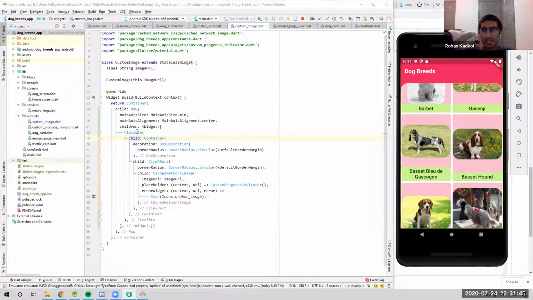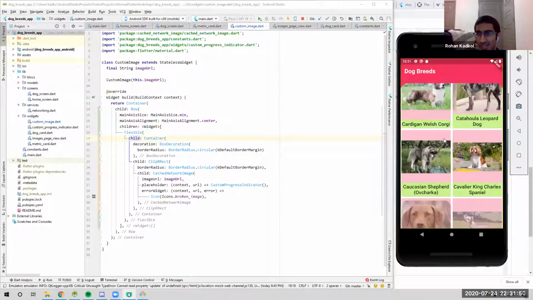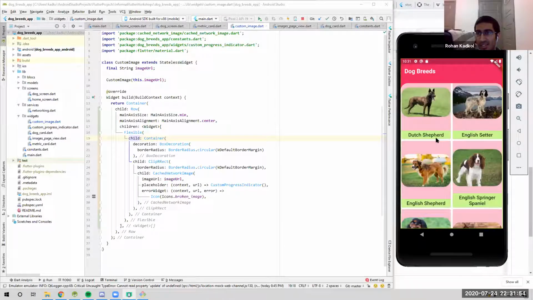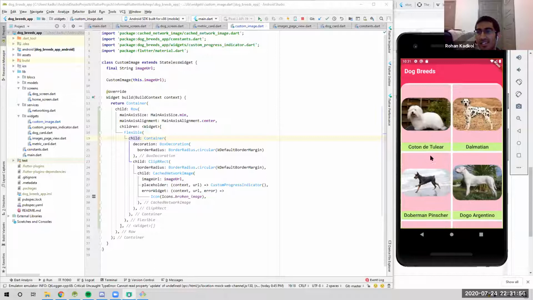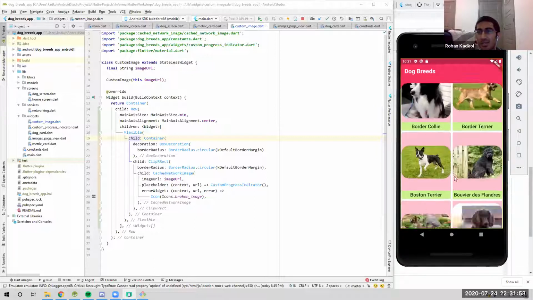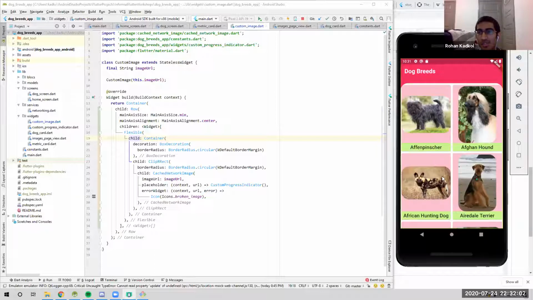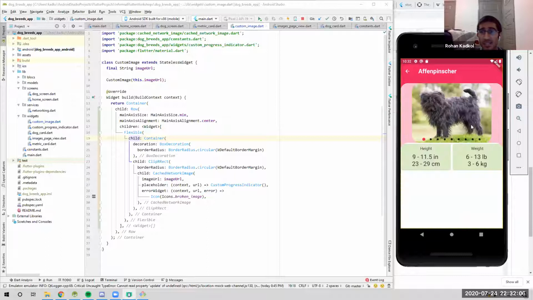Flexible makes everything really slow. That's the problem with flexible. So we need a way to retain what we had before. But for now, everything looks fine.